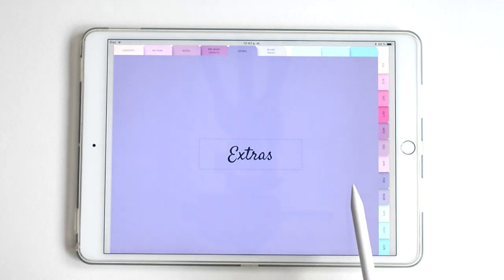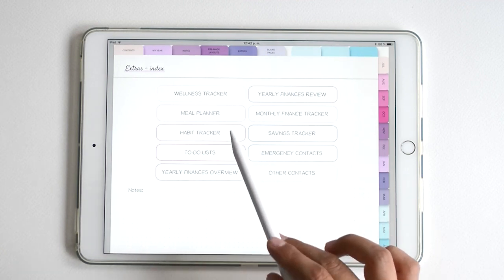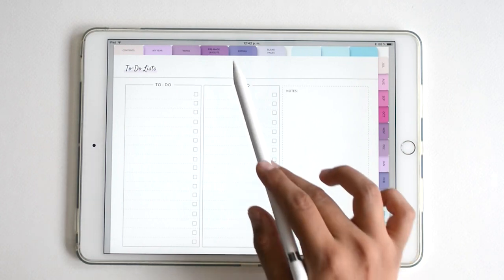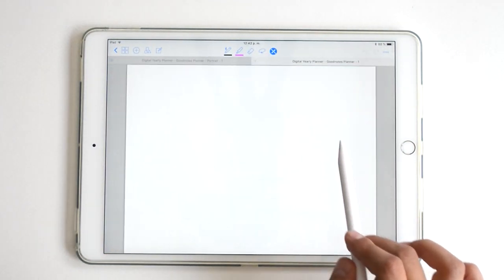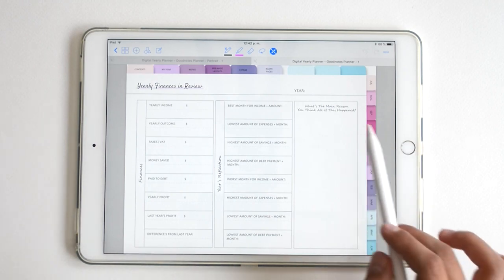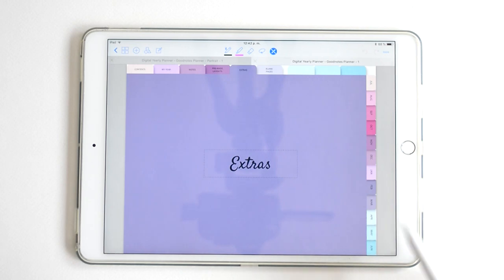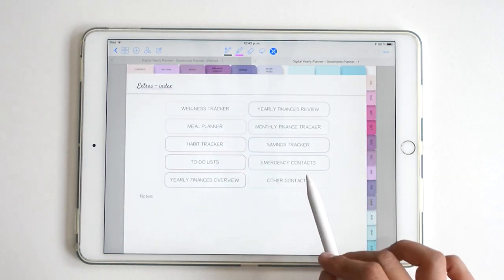The same happens with the extra spreads. These spreads are for wellness, to track your habits, to create to-do lists, and also some are for your finances, which are really handy, and I love to be really organized with my finances, and also some for content.